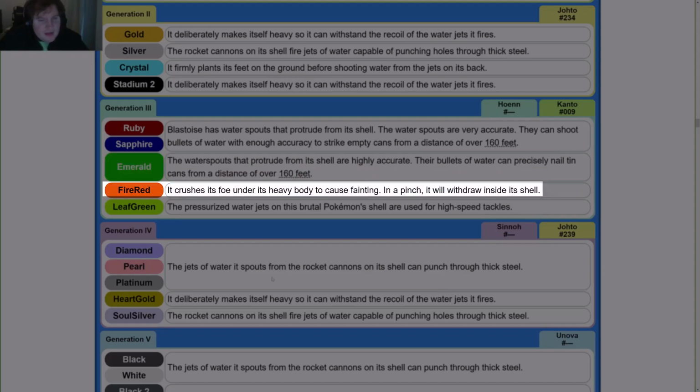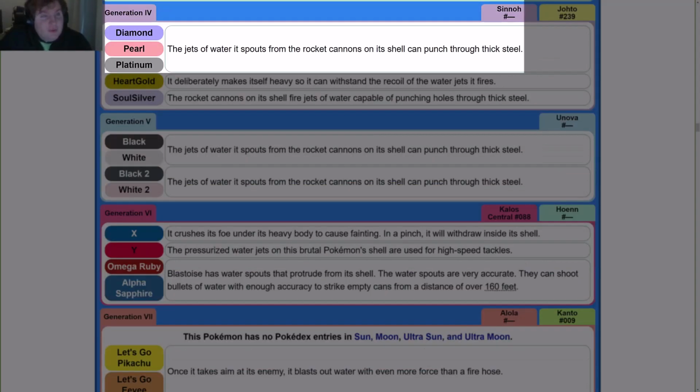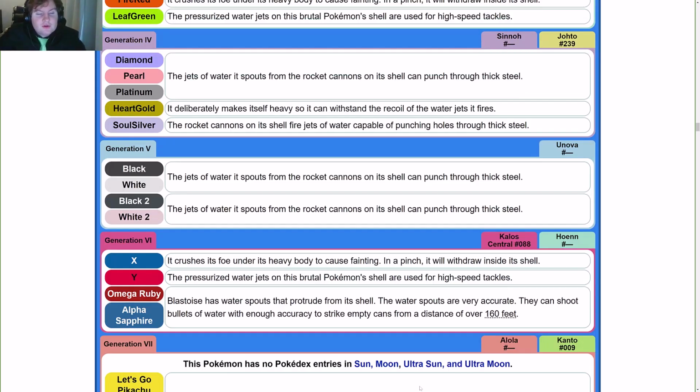In Fire Red, it crushes its foes under its heavy body to cause fainting. In a pinch, it will withdraw inside its shell. In Leaf Green, the pressurized water jets on this brutal Pokemon's shell are used for high-speed tackles. In Gen 4, Diamond, Pearl, and Platinum: the jets of water it spouts from the rocket cannons on its shell can punch through steel. In Heart Gold and Soul Silver, those are the same as Gold and Silver.